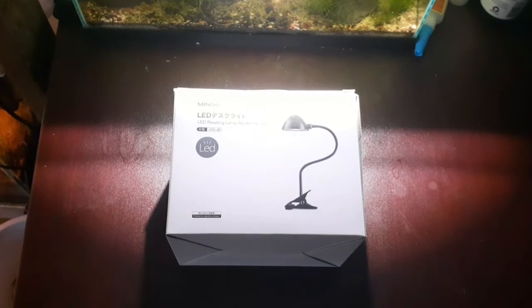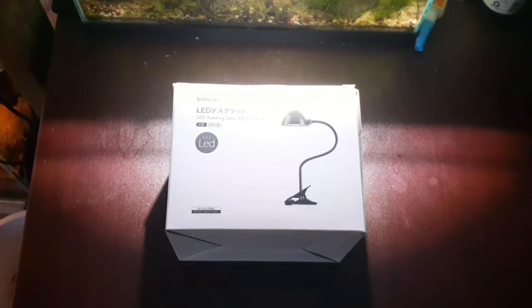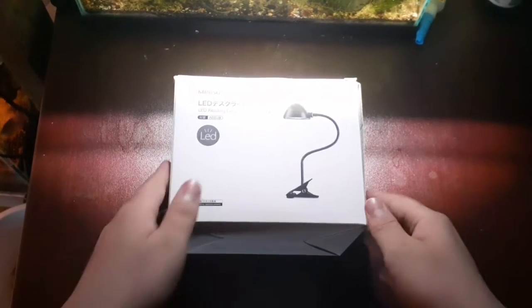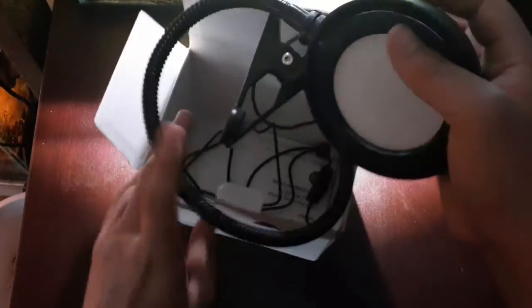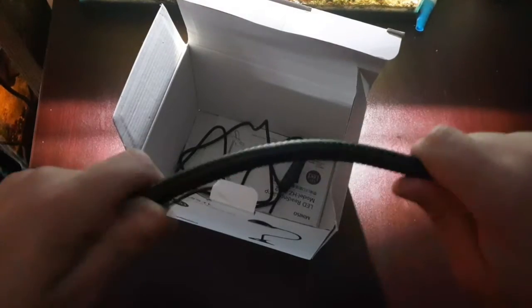I'll also be using Minso LED reading lamp. Since it is going to be a shrimp tank, they don't need a lot of light since the plants I'll be using are mostly moss. And here it is. I bought this some time ago since I really liked how it looked, a very nice sleek design. And of course the flexible neck was very useful and very handy.